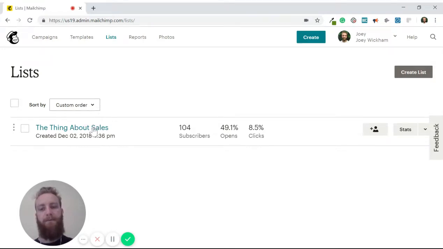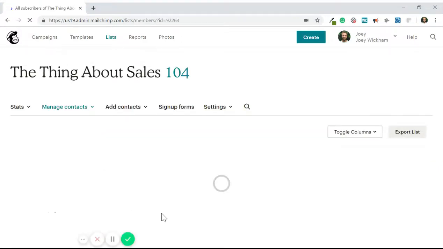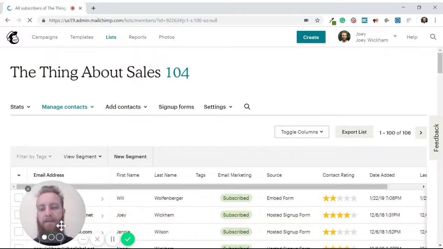I wanted to get information to subscribers about what my podcast was going to be each week and just get information out to them. So once you go into it, it has the emails here, and then it has name, last name, whatever information that you get in the sign up forms, and then it shows you where they signed up from, which is useful information in figuring out where to target, basically where you're going to get people from.